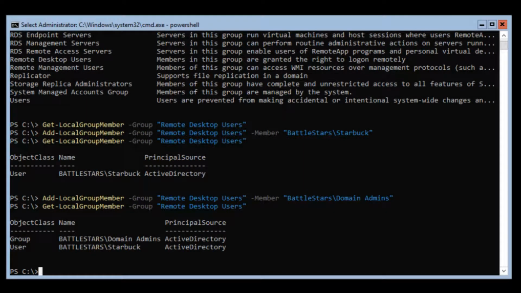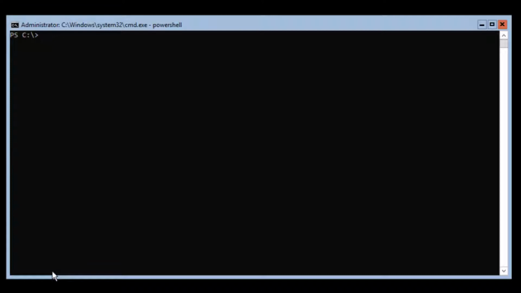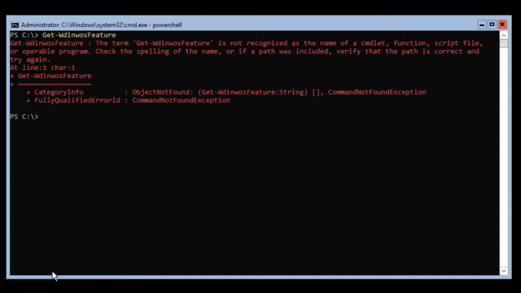Next thing we want to do is install some prerequisites for Exchange 2019. So let me clear this here, and I'm going to use the PowerShell cmdlet Get-WindowsFeature. Oh, if I spelled it right, I'm really dyslexic today.